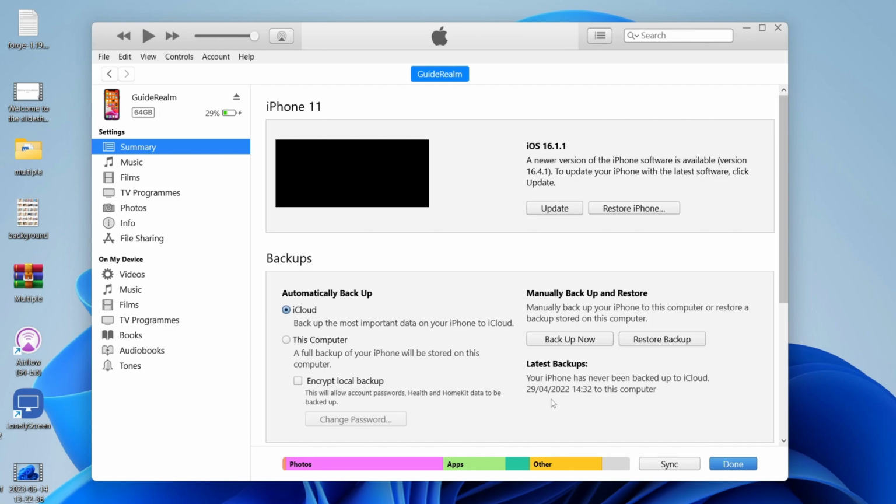And then what you can do is find the photos which you've since deleted. You can email them somewhere, upload them somewhere, or send them to somebody. And then you can come back here and click restore backup again, and restore to your latest backup, which you would have taken today. So I hope that did make sense.